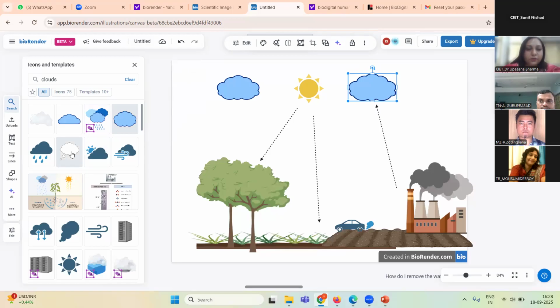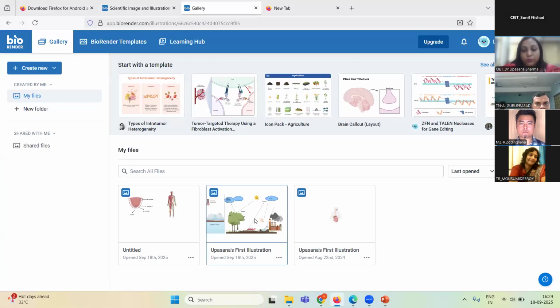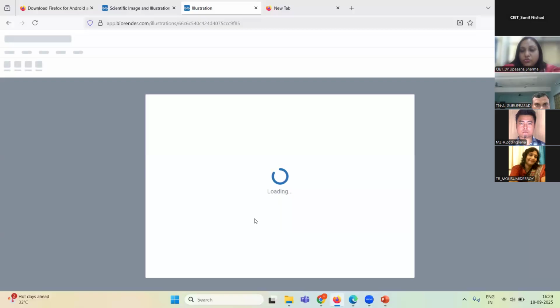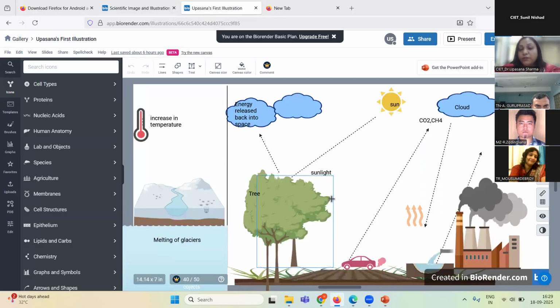Oh, okay. So in short, you can make illustration related to your topic. I have already made one related to the process of global warming. I will try to share this with you because we are running short of time and there is still so much to share with you. So I want all of you to explore, to try and to share these diagrams or illustrations or even a graph or even a poster with me.